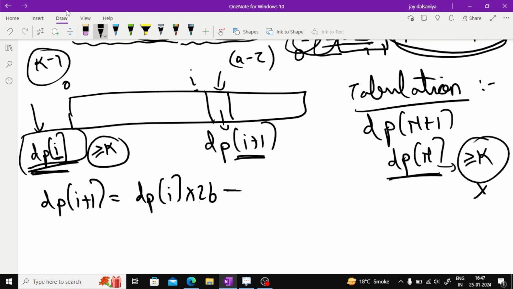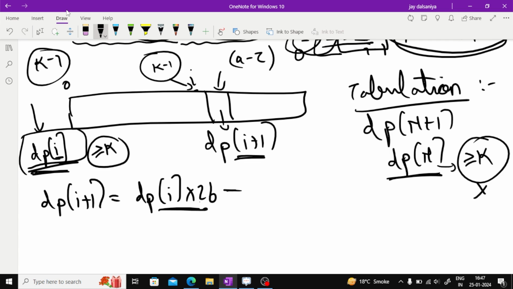Now, when I multiply by 26, I am considering all choices. So this will also contain the strings which have k consecutive characters. There cannot be more than that, because till I, at max k minus 1 consecutive characters were present.